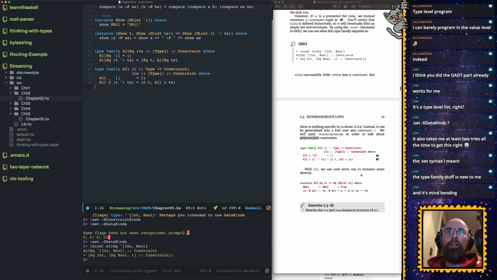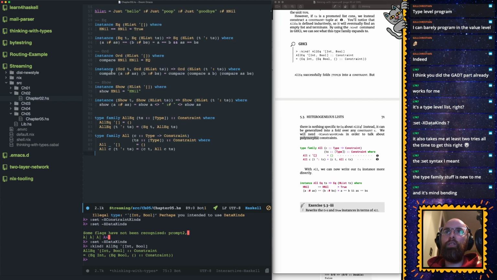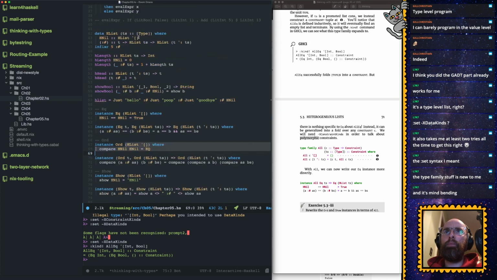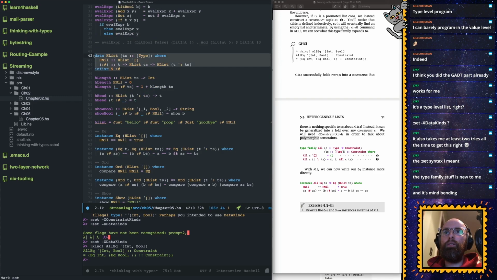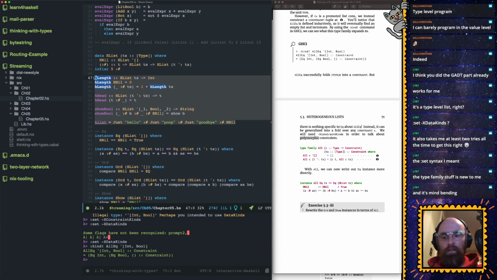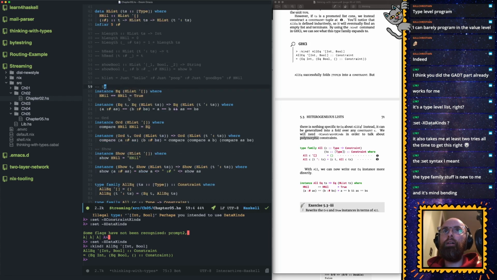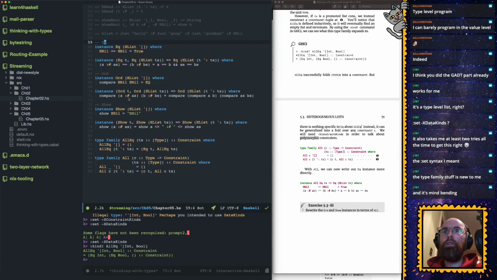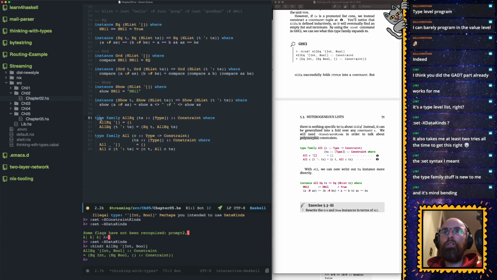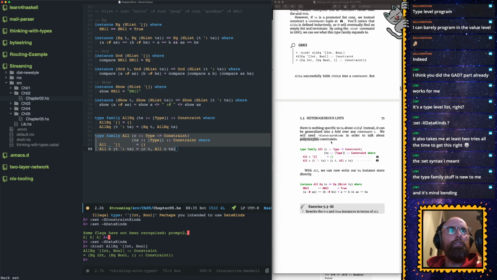So with all, we can now write our EQ instance more directly. So now we can have them both. So you see how before we had to write two of them, because from this implementation up here, you know what, I might just comment this stuff out here. There, yeah, so then we can sort of see it a bit better. So from that implementation, we had to write two of them to deal with lists. Then we wrote a different type of implementation, which is like that, but then we can make that even better by making it like that. Why is it, hold on, so it's a polymorphic constraint, so what's the difference?